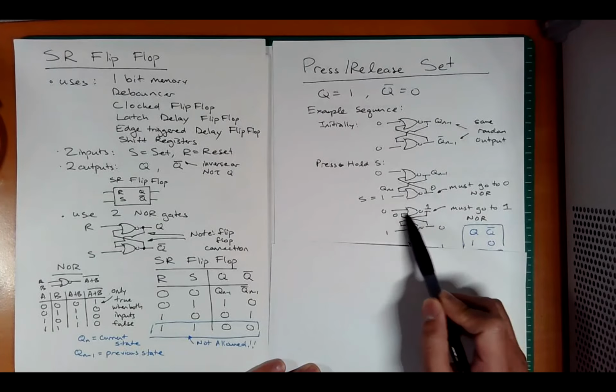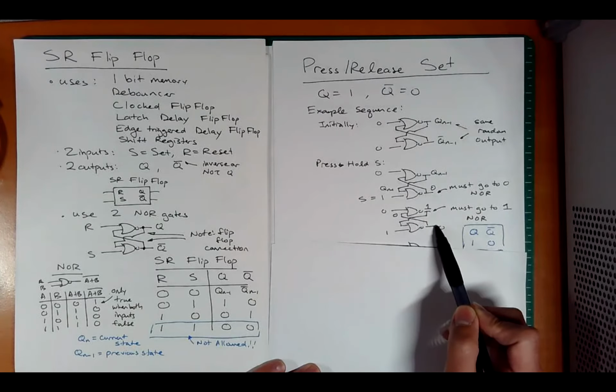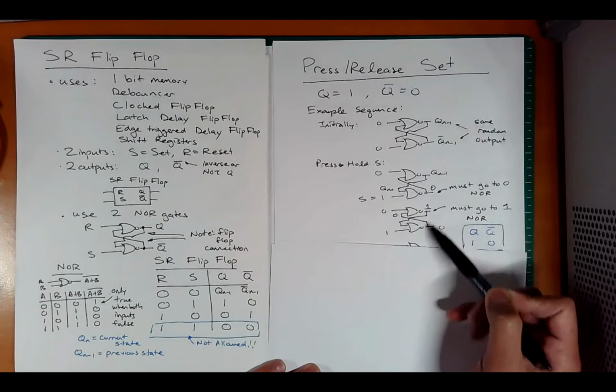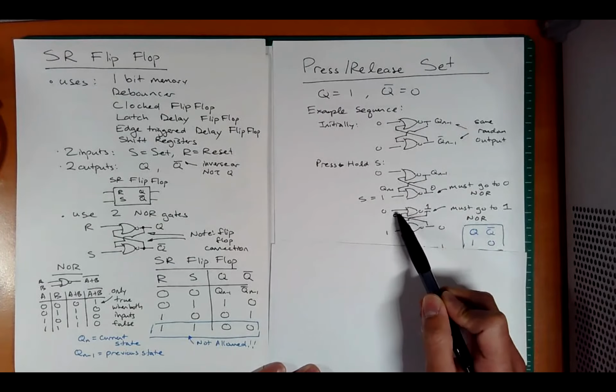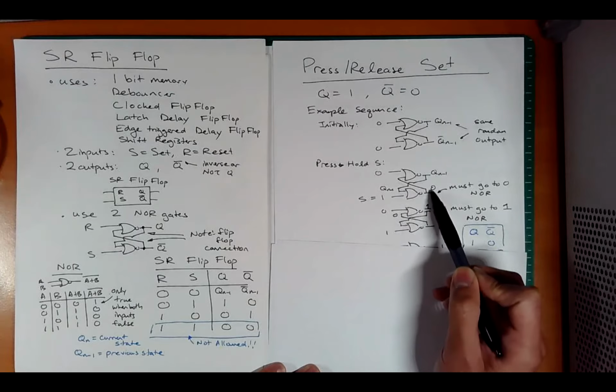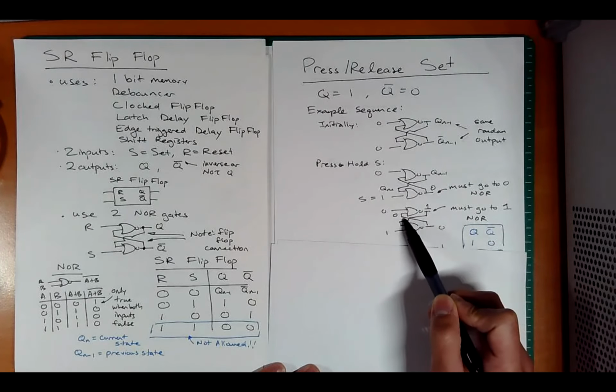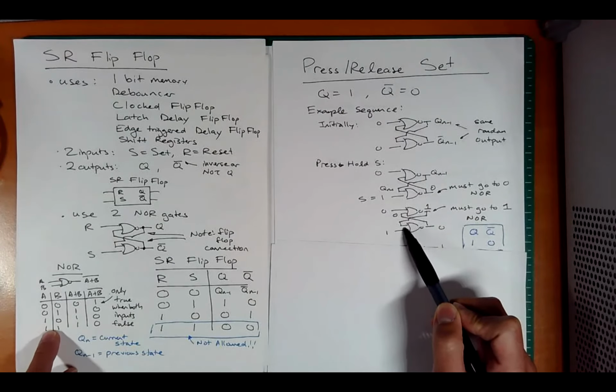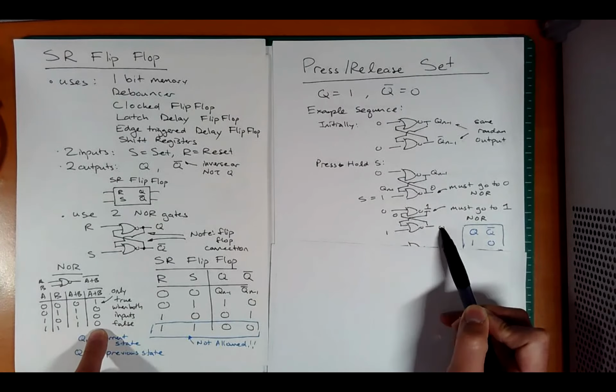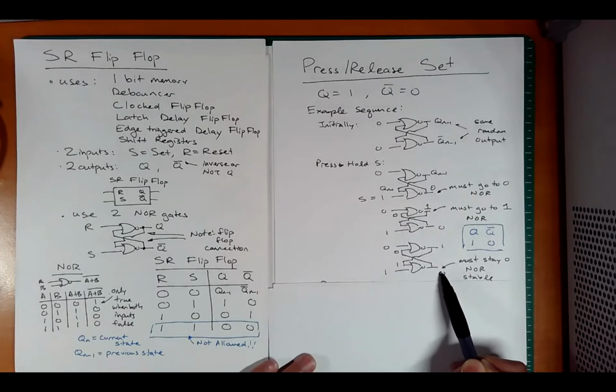Do we get some unstable behavior where this turns 1 and then this goes 1 and this goes high and low and it kind of chatters back and forth? Well, let's see. So I have 1 here, this made a 0, right? This 0 guaranteed that this was a 1. Okay, so now we go back 1 and 1, 1 and 1 for this NOR input. 1 and 1 makes 0. Yay, this is good. This stays 0 and we are stable.